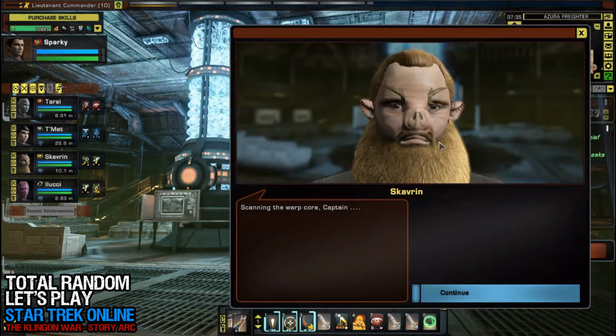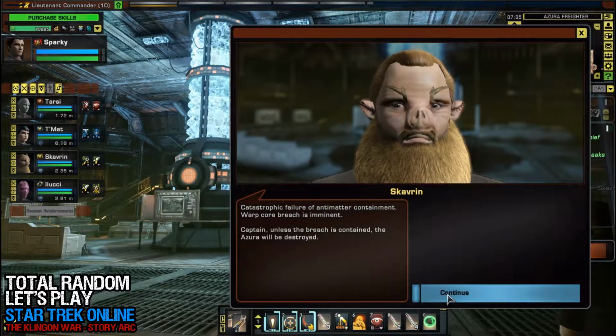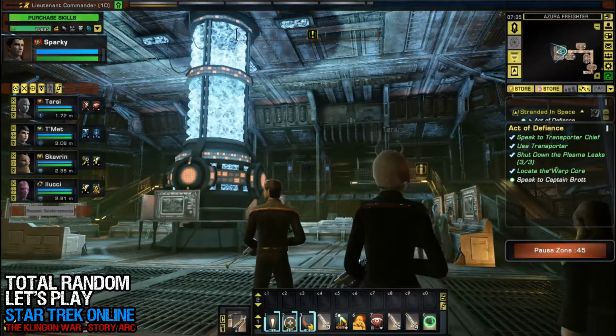that is a bright warp core. Scanning the warp core, Captain. Catastrophic failure of antimatter containment warp core breach is imminent. Captain, unless the breach is contained, the Azura will be destroyed.